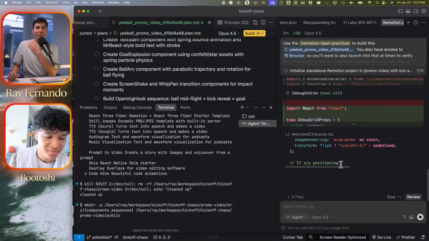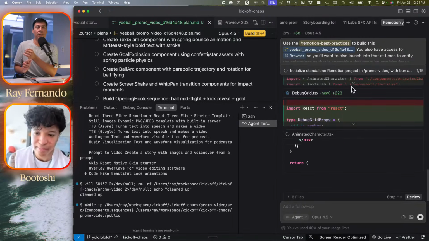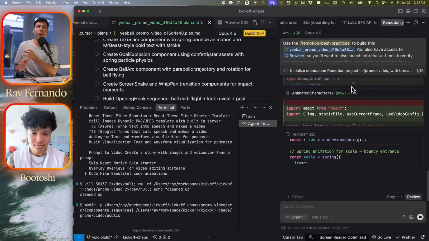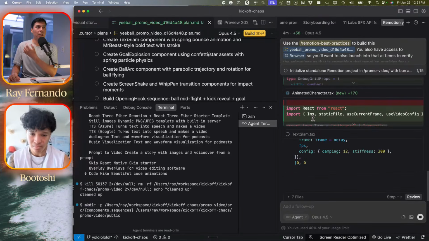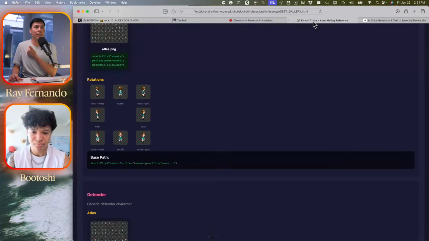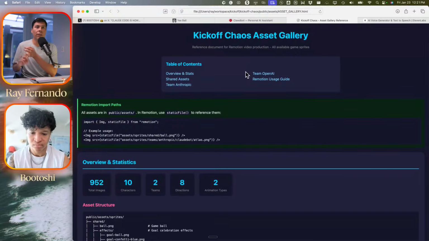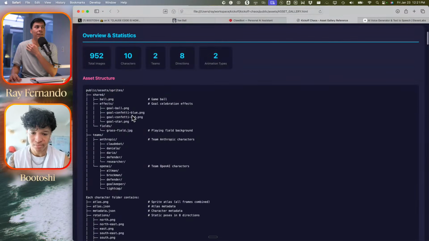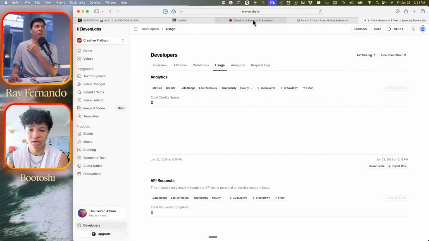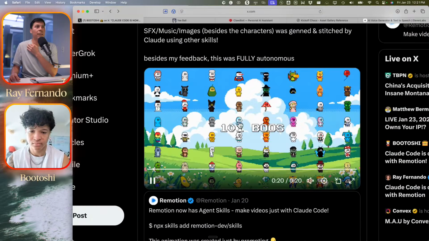It's literally going to do the whole thing for us. We're going to leverage all the tools, like the browser, to do this. We have all the assets already generated because I already generated the game. It's a playable game, and all the code's already in there. We also had it generate this HTML file, which is super useful not only for the agent, but if you want to reference stuff in the future whenever you're generating things. This is amazing, and so we should be able to get this going.